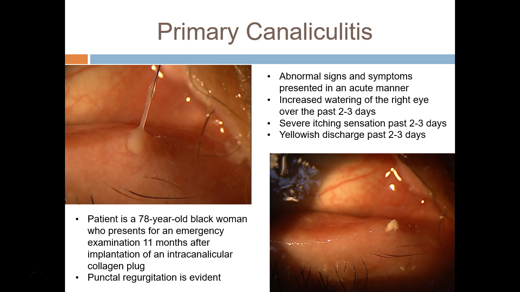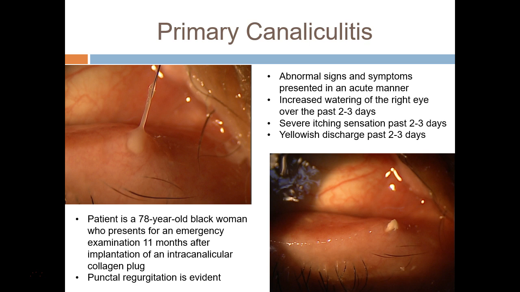This was the sixth one. I saw her I think the week before Christmas. I was like, man, what is going on this year? And I'm thinking, did I cause this? Am I being too aggressive with punctal occlusion? Do I need to step back a minute and look at my numbers, evaluate my outcomes, and see if I'm doing the right patient selection?